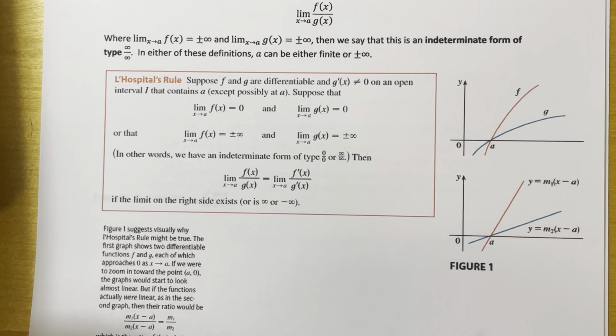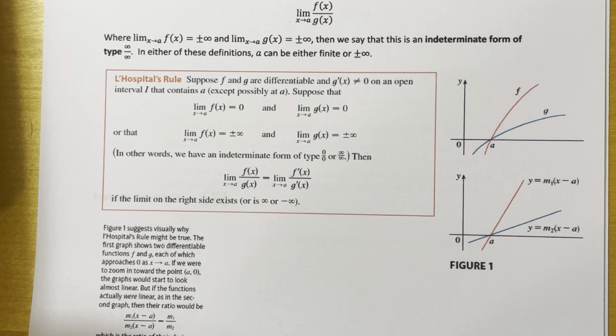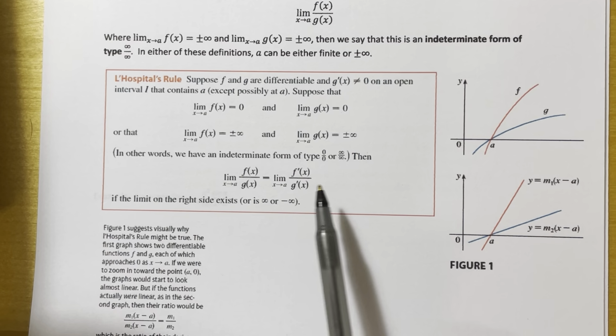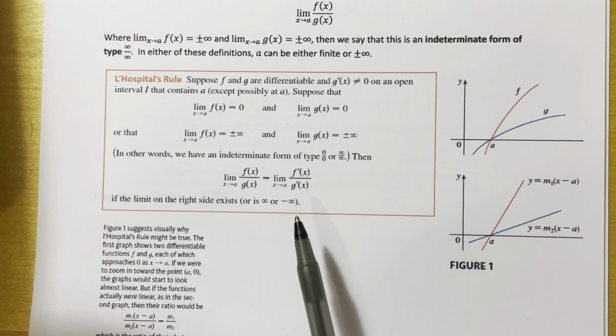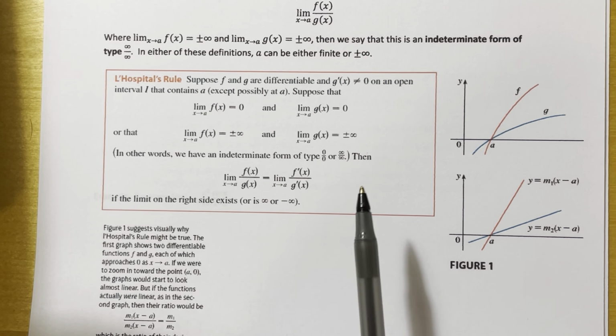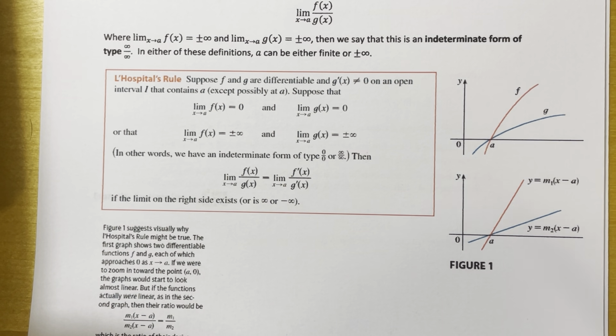Now you should look at that and think that's weird that that works, because the derivative doesn't seem to have anything to do with this kind of a limit. It just seems like a magic trick. And we're going to do several examples involving this, but L'Hopital's rule can be proven using something called the generalized mean value theorem. I think it's also called Cauchy's mean value theorem. We're not going to go through that proof here. I think it shows up in Appendix F of your book. But there is kind of an intuitive argument that you can make.